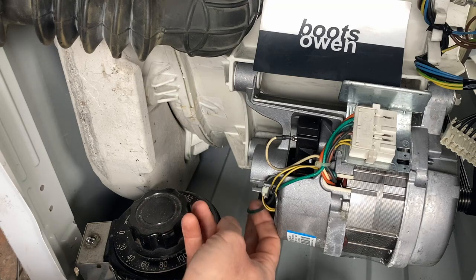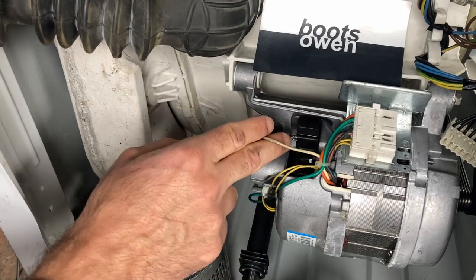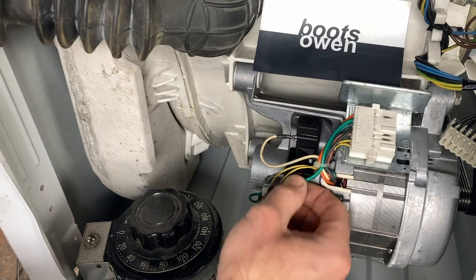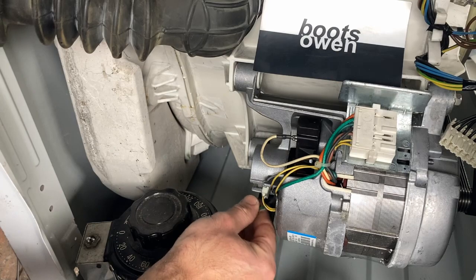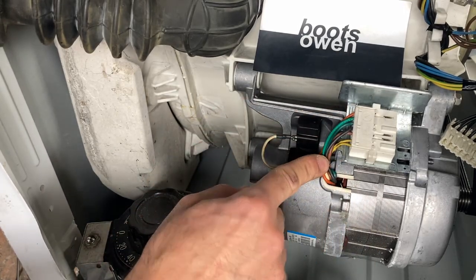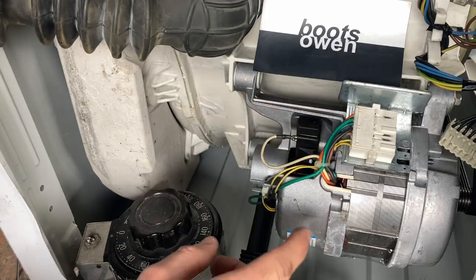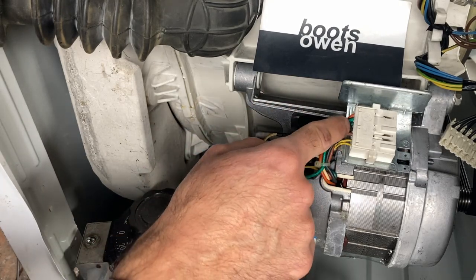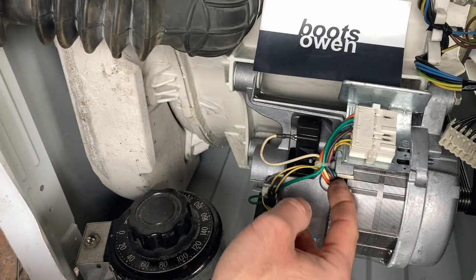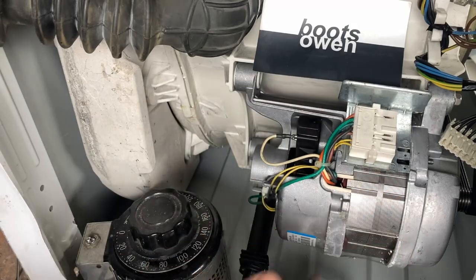Let's first look at the motor. We've got a green wire here coming from a brush on the end. We've got the other brush holder here with a white wire. They dive into something in here, probably into a thermal control. The green one from below I can see goes straight over to this green here. Then coming from within we've got black, brown, green, and orange. So one of these wires — black, brown, green, and orange — goes to a brush because this brush has to go somewhere. It was probably a thermal cutout in there and then the wire comes up, probably through orange I'm guessing, just because it's beside the green. But that's a complete guess.